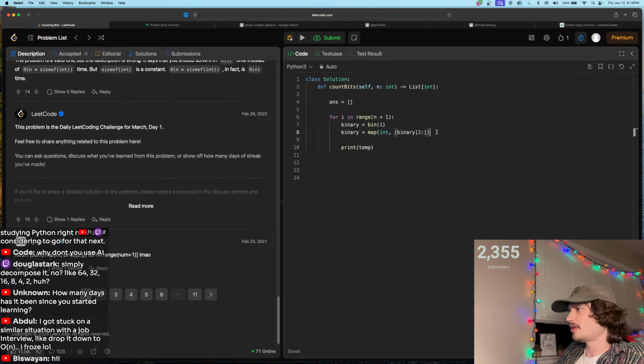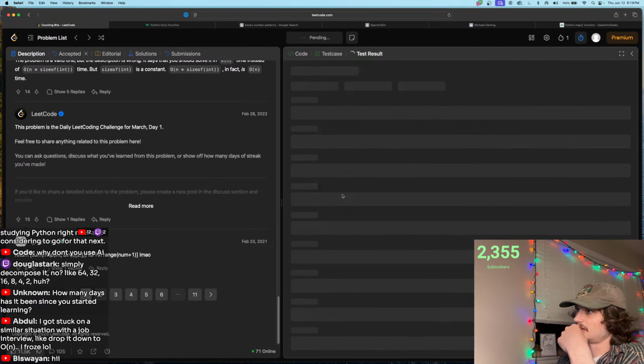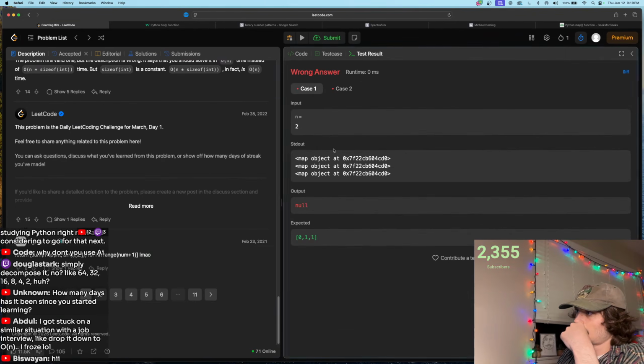So you map int and the binary string, and then let me print, in this case, binary here. This gives me an iterator of map objects, 3 map objects.